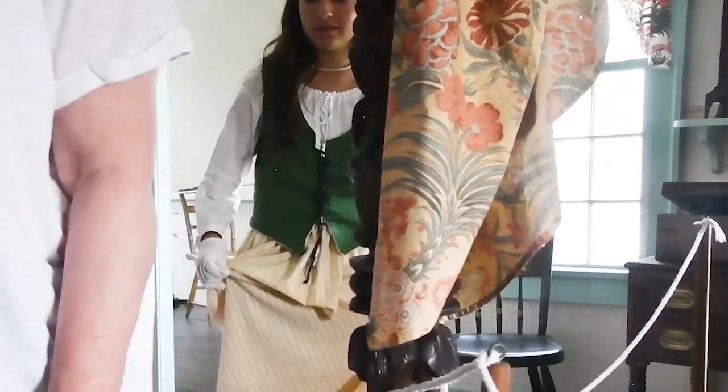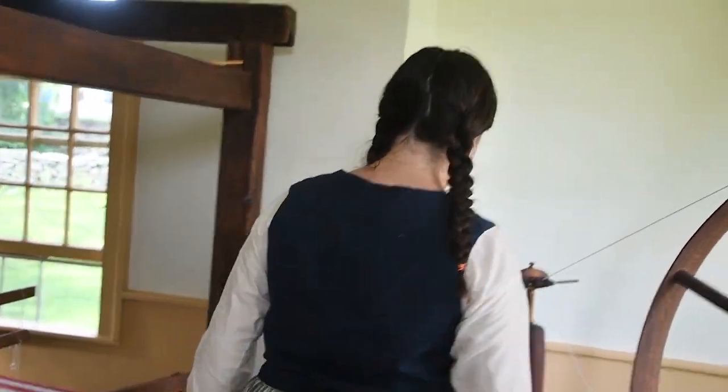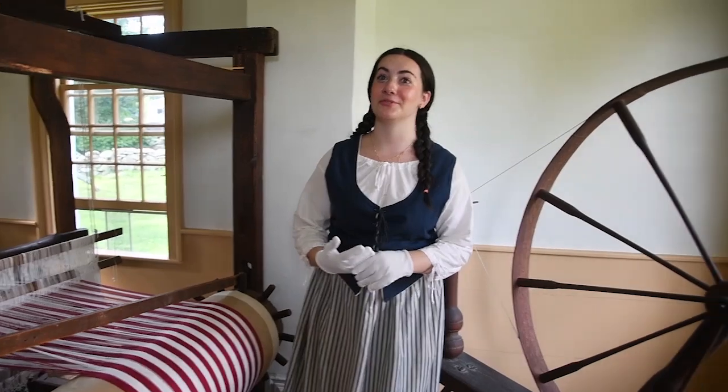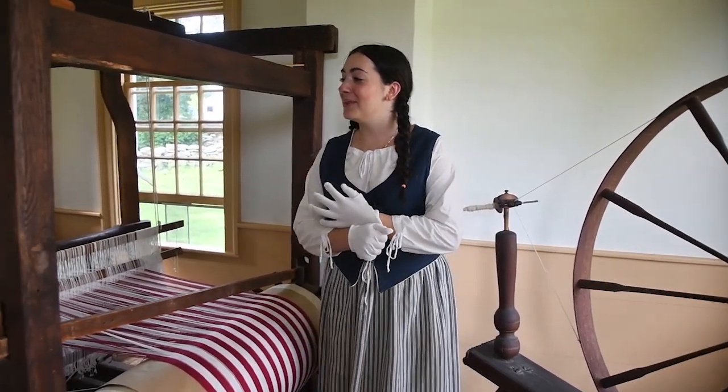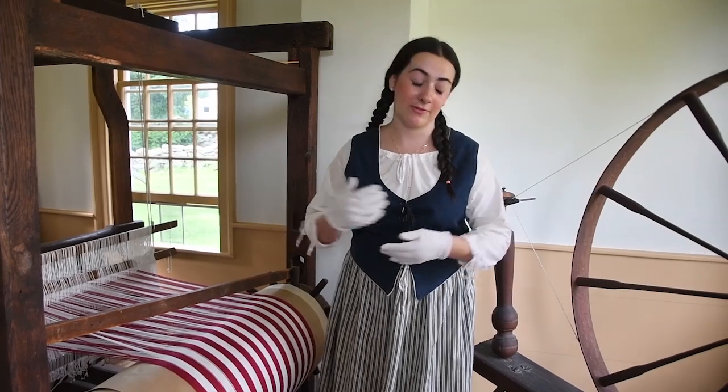If you don't have any more questions, you can go downstairs to the living room. My favorite room in the house, actually, because it's kind of interactive and I can let you use the cardboard boards, which is pretty cool. So the Martins made some money from this. They made most of their money from their farm, but they made some of their money from this as well.